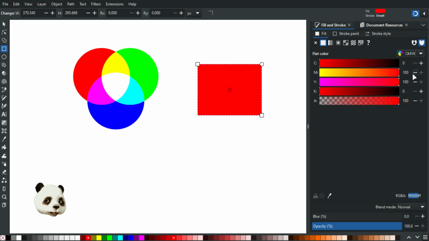Now, CMYK, this one is a pain in the sense that it doesn't really work in Inkscape as intended, and all these values go to 100, and I personally do not use it.